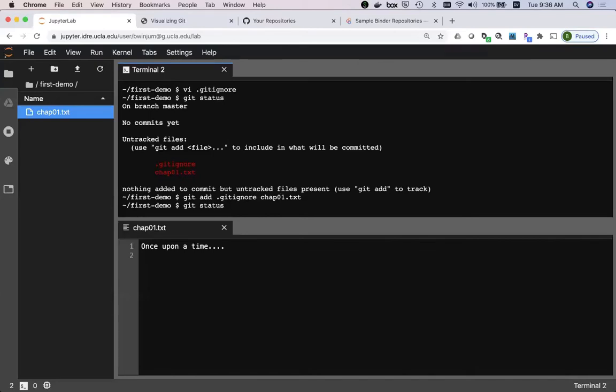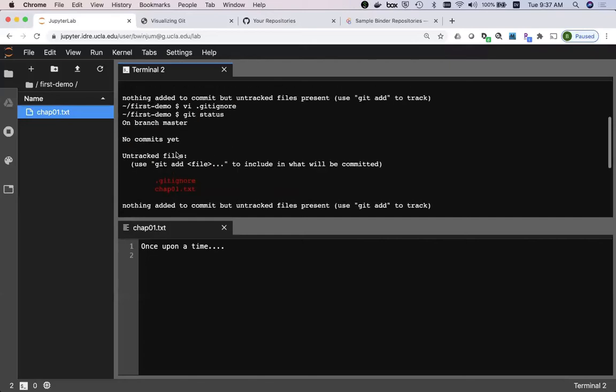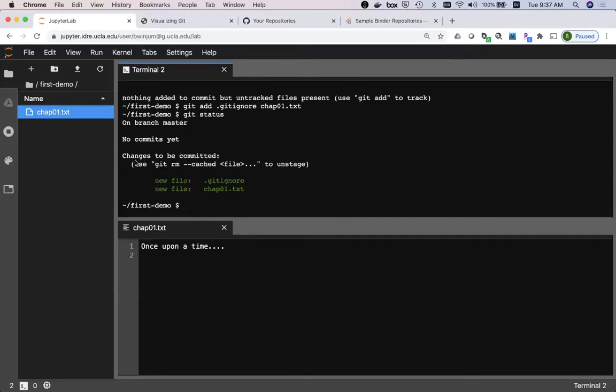And if I type git status now, it will tell me now not that there are untracked files as it did here, but there are changes that are ready to commit. And it tells me that these are completely new files. So Git doesn't have any history at the moment of storing these files.